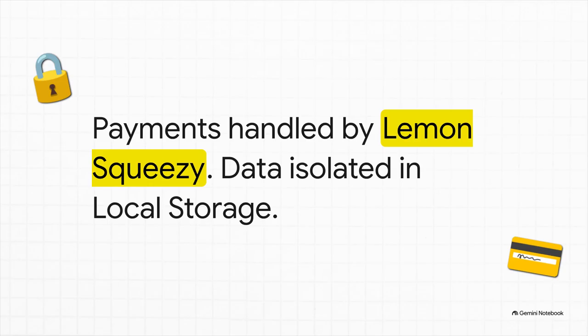Finally, for those of you wondering about the security of the transaction itself and your saved settings, everything is handled beautifully. The payments and licensing are processed by Lemon Squeezy, acting as a highly secure merchant of record, meaning the developers never even see your payment card numbers. Once activated, your Pro license key, upgrade status, and those custom watermark presets are stored entirely in your browser's local storage. So that data physically lives on your hard drive, remains completely isolated, and can be wiped out at any time simply by clearing your browser cache.